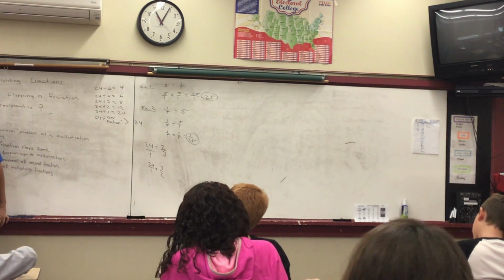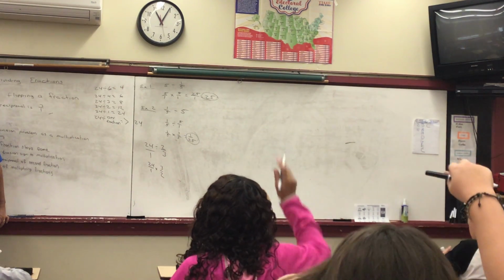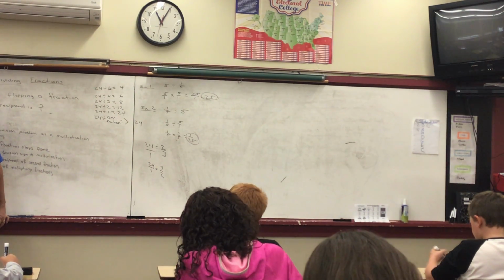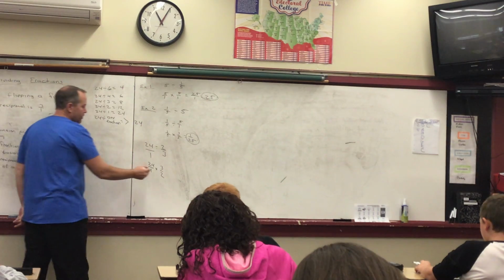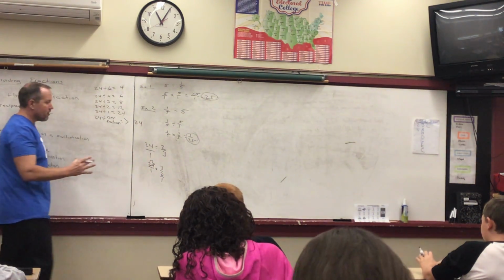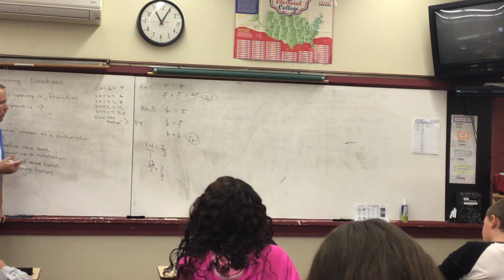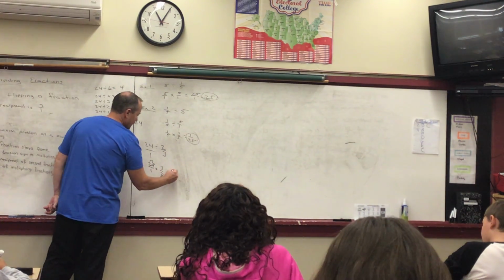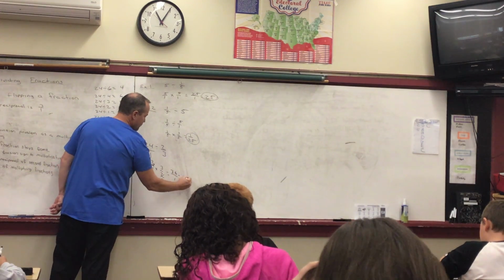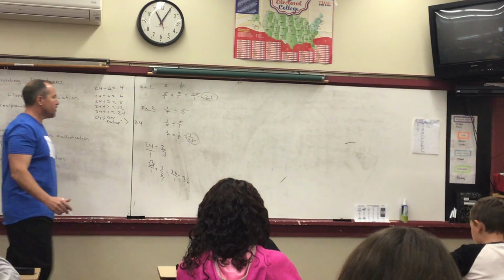Now when I do this, I look to see if I can reduce. Is there anything that I can reduce? 24 and 2. I divide them both by 2. 2 divided by 2 is 1. 24 divided by 2 is 12. Is there anything else I can reduce? No. So now I multiply. Top times top, 12 times 3 is 36. Bottom times bottom gives me 1. 36 over 1 is the same as 36. Okay? Do this one.